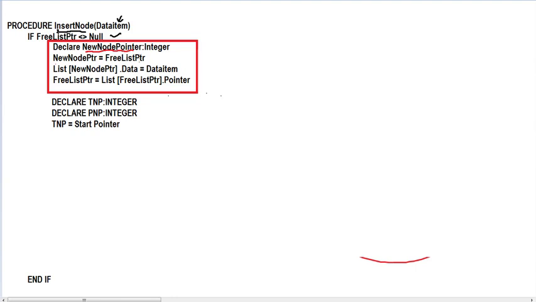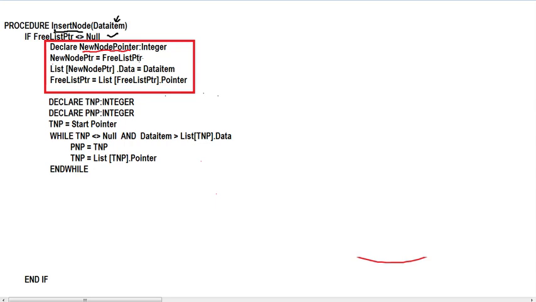Now the way to move TNP forward, we are obviously going to set up a loop, and we can see that this code is fairly logical. As long as TNP does not become equal to null, and as long as the new value that we are adding is greater than the data value of our current node, we are going to run this loop.